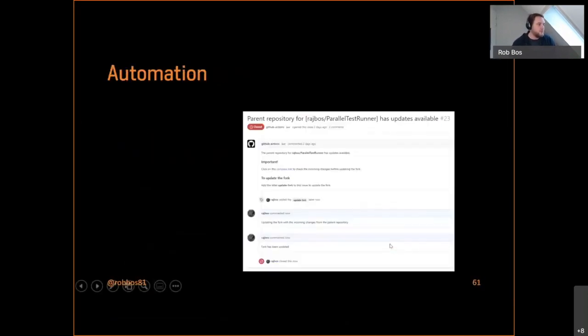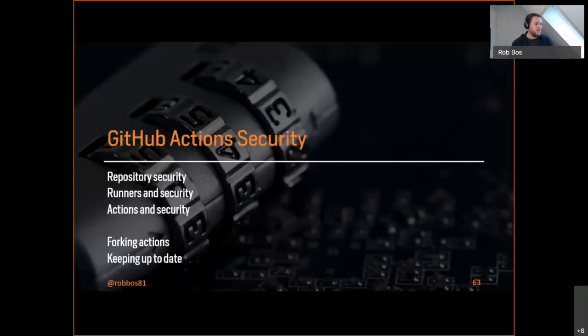So that gives me the opportunity to skip all the slides that I had for in case the demo wasn't working. And that concludes this session. We talked about repository security and the things that you need to look up and where you can find it. I've mentioned the repository of the runners themselves and the security aspects of that as well. We went over the actions, how you can use them and how you can pin them to specific versions. And the best practice there, if anything is your takeaway for today, is fork the actions and make sure you keep everything there up to date.